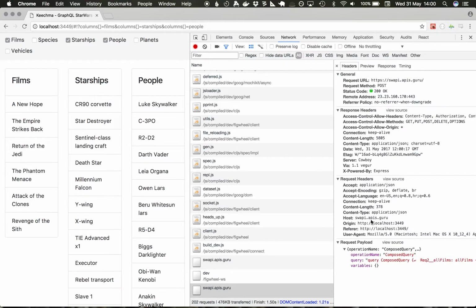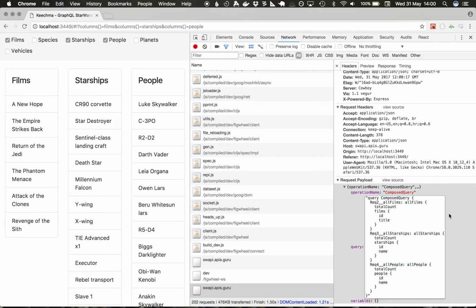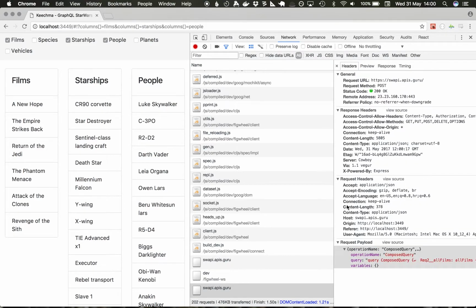So let's check how the query itself looks. The query composed all the queries to GraphQL into one query. This is a feature of the GraphQL builder library. I will post the link in the description so you can check it. And basically, when you have multiple GraphQL requests, it will compose them into one query and then unpack the results when the response comes.